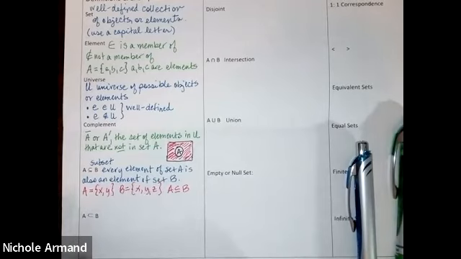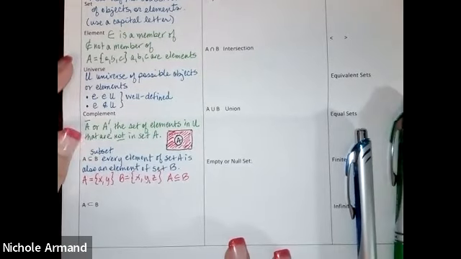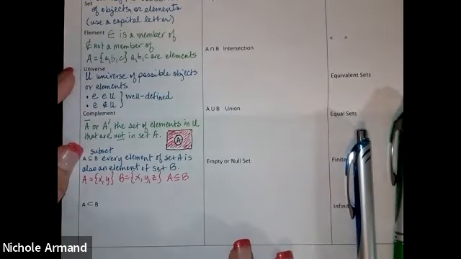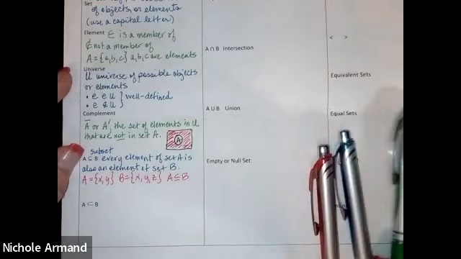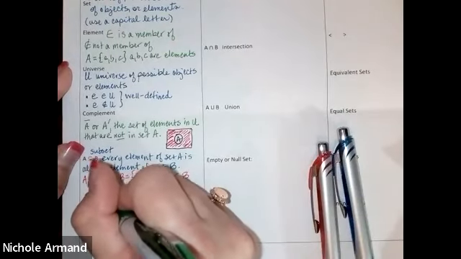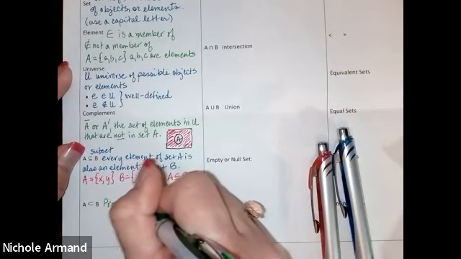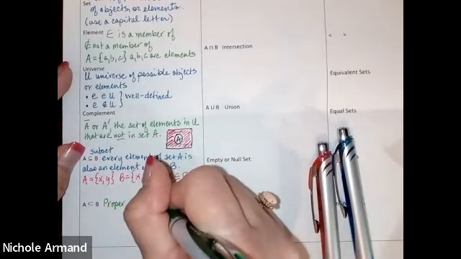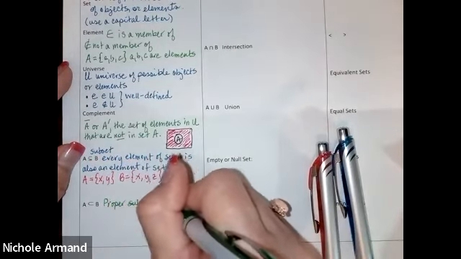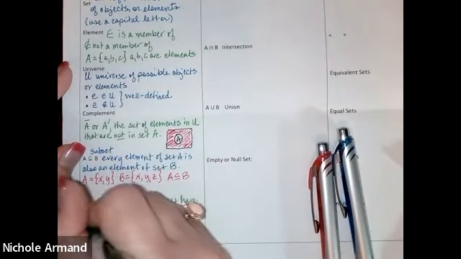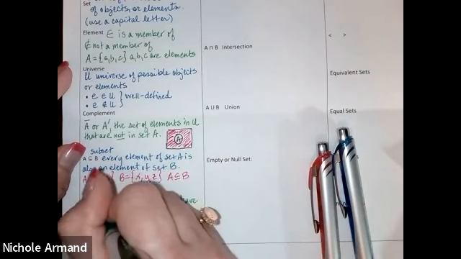This second subset means that the two sets cannot be equal. So we call this a proper subset. And you can't have equality.